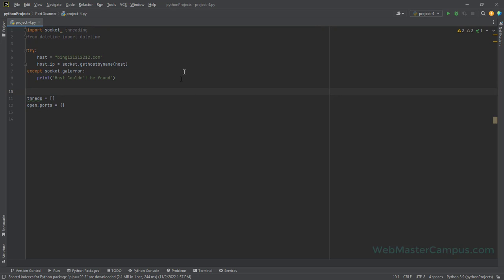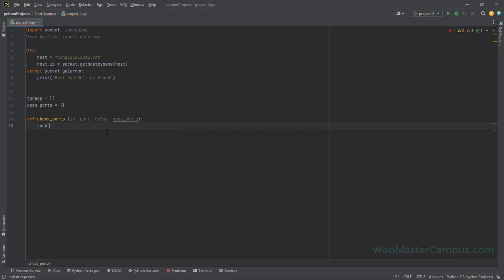Now let's go and define a function, and this function we are going to call check ports. Check ports will receive an IP, a port, and the delay duration, and we will use the open ports here. Just input the colon. So we are just trying to build a function that will, every time we call this, check the open ports, whether the port is open or not. So we are building a particular function for that purpose.